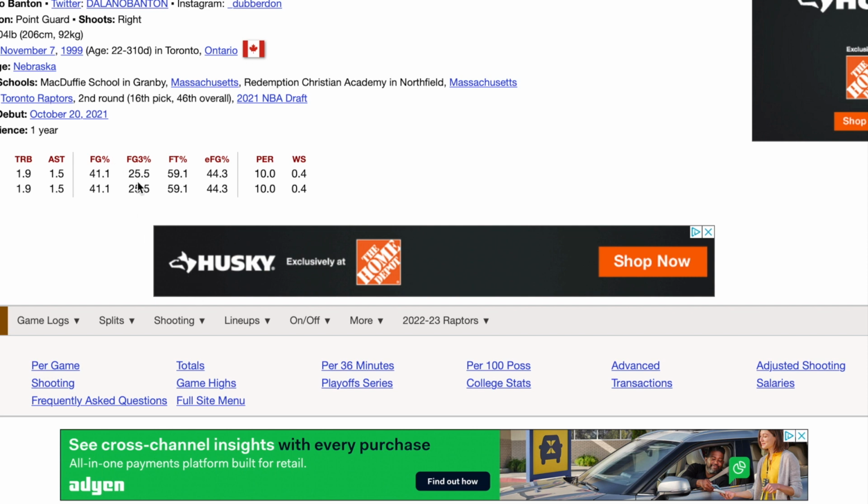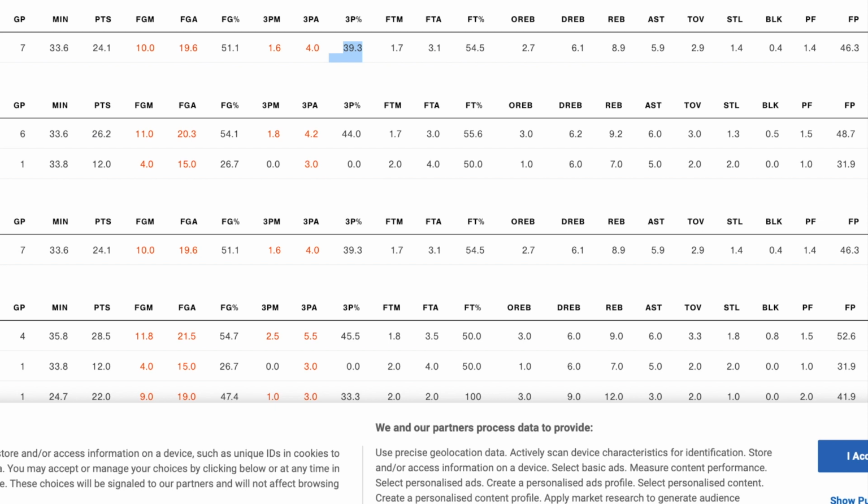His field goal efficiency is very great at 40% in both the G League and the NBA. So that's not really that bad. He's shooting at 50%, that's really good for a guard.